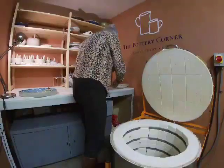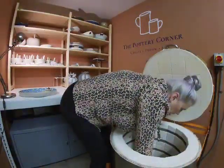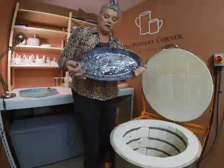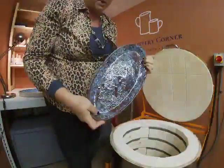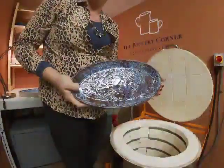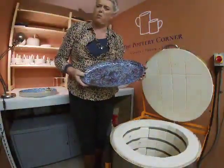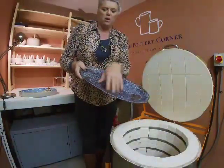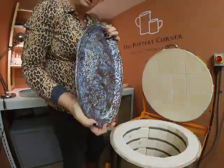So those are good. And the last thing that's in the bottom of this kiln is one of the 30th birthday girls. Jess, this is yours. Yes, it is. And this combination of glazes is Amaco's Temaku underneath Arctic Blue. Now, you'll have heard me say before, Arctic Blue, horrible glaze, probably my least favourite of all glazes ever. But actually, when it's used in combination with this Temaku underneath, it's really nice.